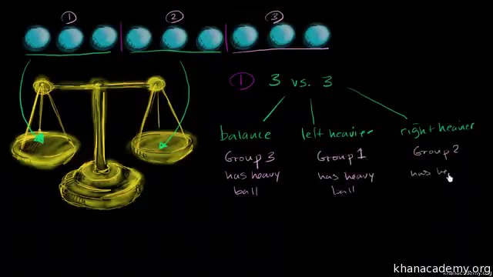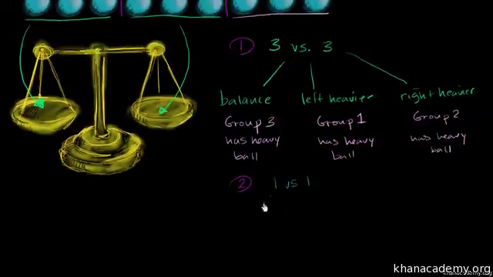Now, just like that, with one weighing, we have narrowed it down to one of the 3 groups. We now know that our heavy ball is one of 3 balls. It's either one of these 3, one of these 3, or one of these 3. And so I just repeat the process, but instead of doing it with 3 balls at a time, I now do it with 1 ball at a time. So if I have 3 balls, in my step 2, I now weigh 1 versus 1, and once again I have the outcomes.